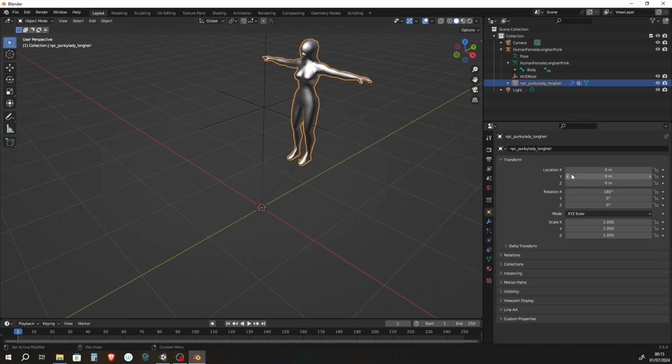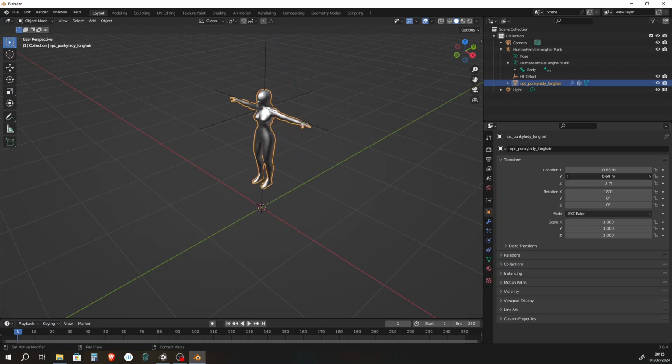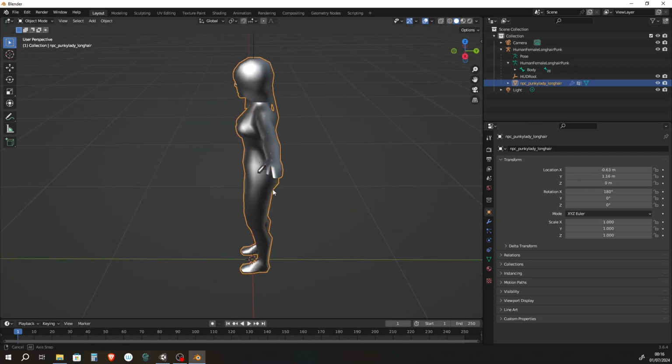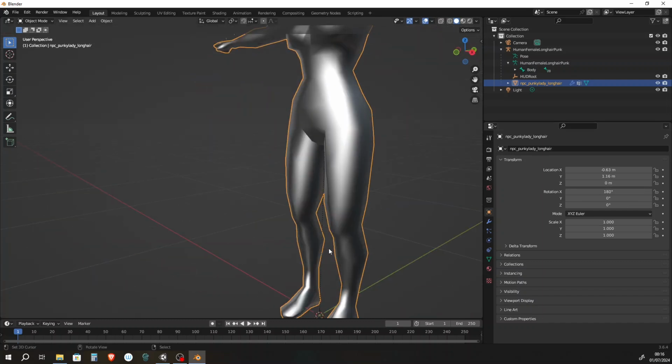All right. Now I have to displace it with location. Like this. Okay. And Z. Let's see. Is it okay on Z?